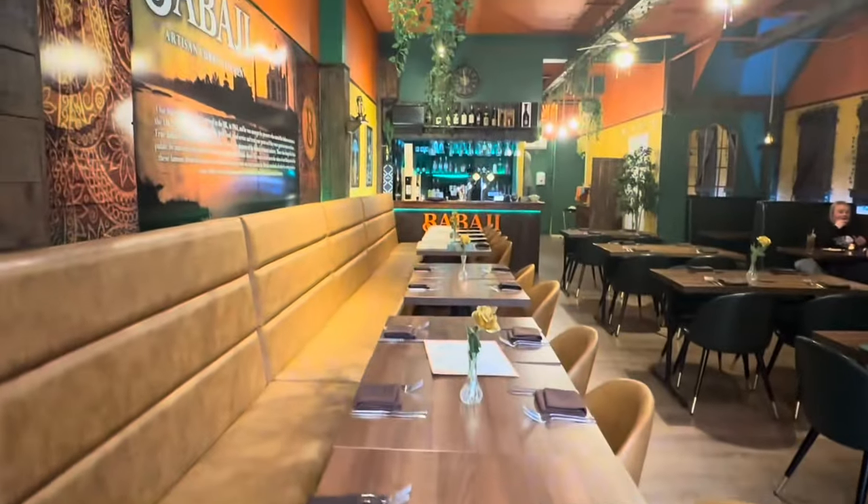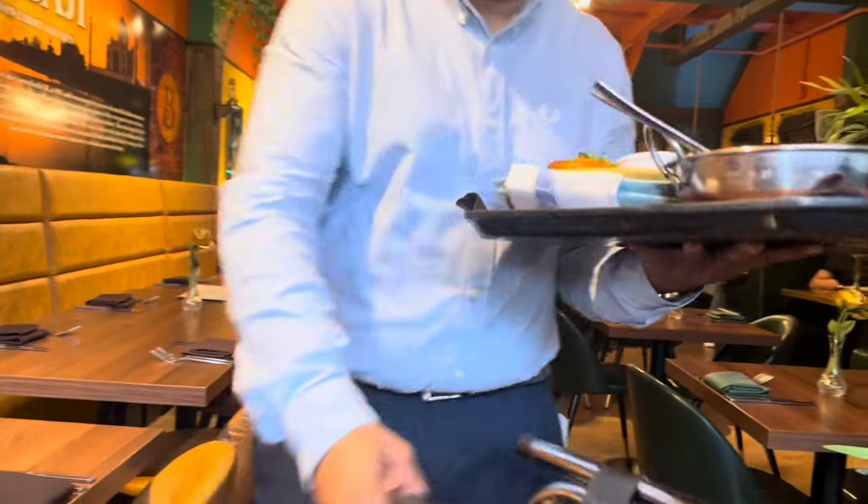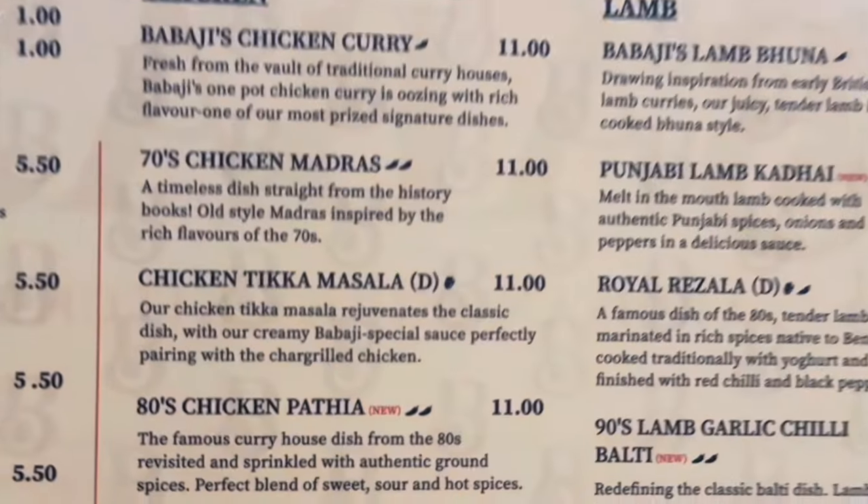It's me TFT and yes we are back. We've come to the city of Sunland to try out a very popular Indian restaurant called Babaji's, which simply means 'our dear father.' The story behind this restaurant is that their father came here in 1963 and brought with him the special recipe of the chicken madras. Another menu item is called the 70s chicken madras — we're here to try it out.